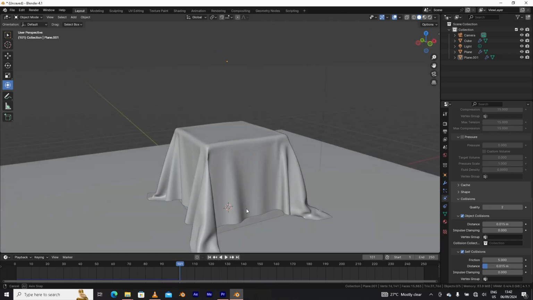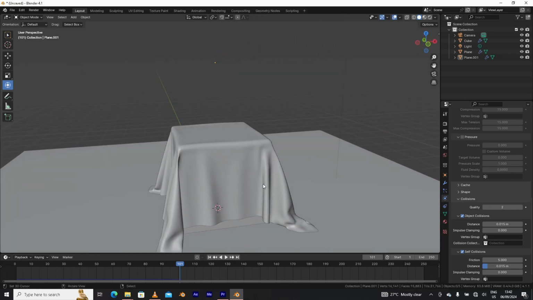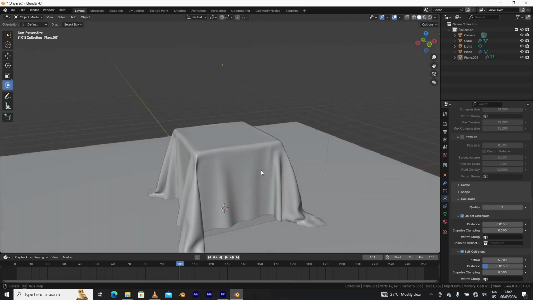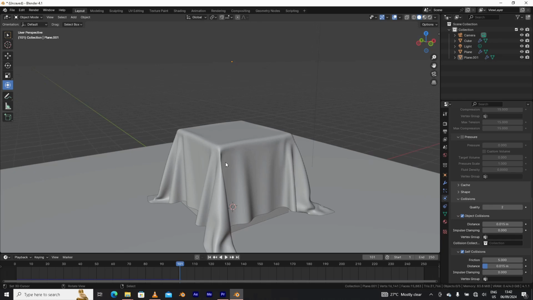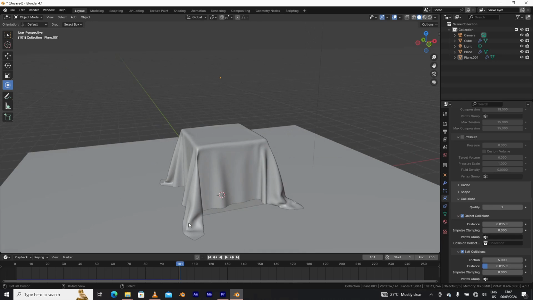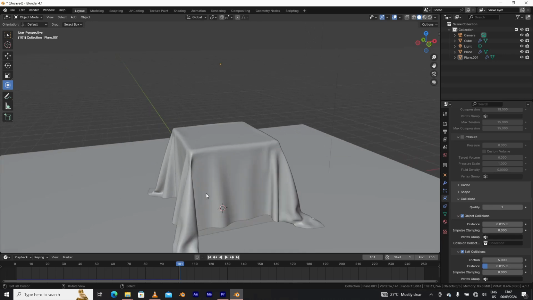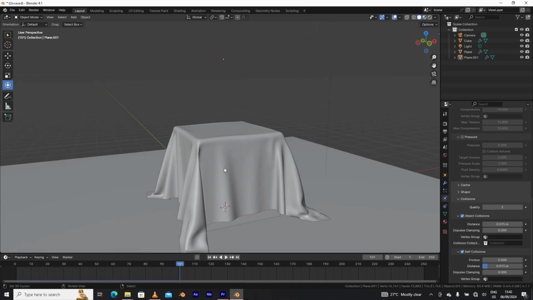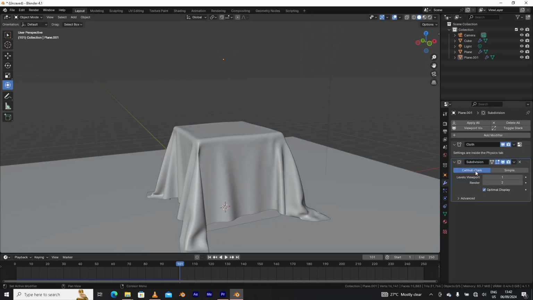Now there's another trick I want you guys to know. This can help your modeling as well. Let's say somebody says you should model a table or something like this, right? After you simulate, don't just take your shape and start sculpting or changing vertices and all that. You can hardly get this shape. So once you have done this, this is a model, you can just go back to this spanner, and this cloth simulation has become like a modifier here.